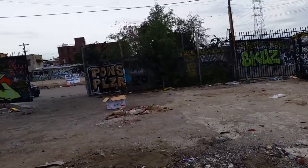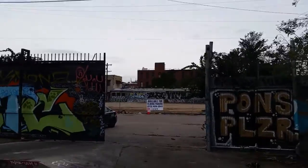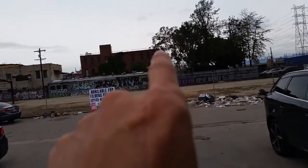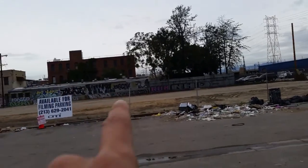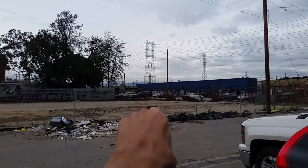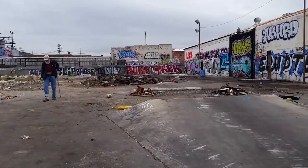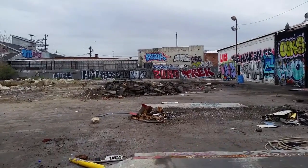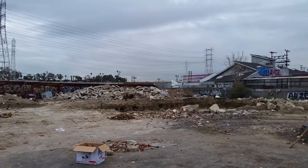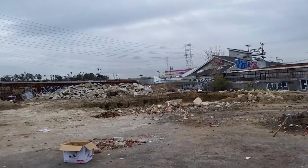Now, just across from here, they're also planning to do a development of the lot across the street. It's already being prepared. Now, this lot, I believe they've already started plans on addressing the environmental cleanup. As you see, there's the 7th Street Bridge right there. So hopefully today and tomorrow we can get people from the community to call over to Councilman Wiesar's office and demand that we have a plan for environmental cleanup.